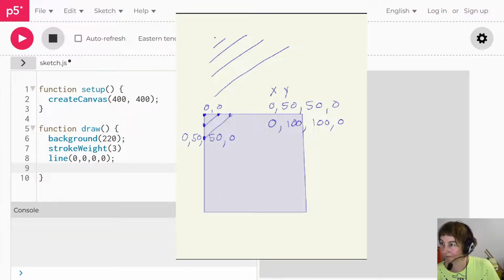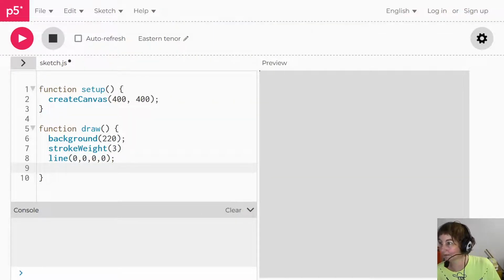Let's hide this window now and think about that in the code. So next line, let's go line, what did I say? I said 0, comma 50, so x0, y50. You can have the spaces in there, I just like to be neat. And then the next one is 50 and 0. Let's draw that and have a look. So there's our first line.